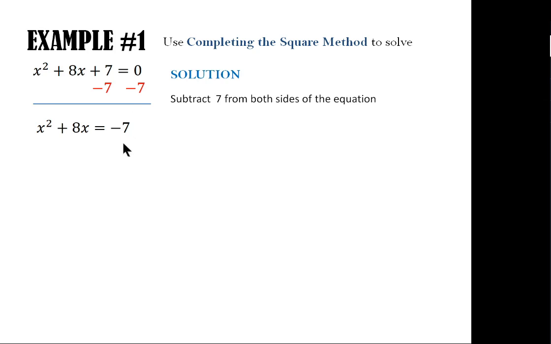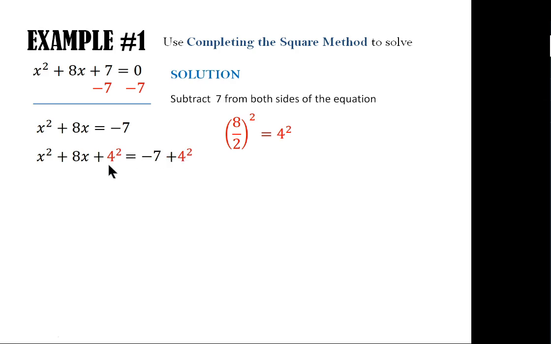Okay. Next step, notice the numerical coefficient of x is 8. Now we're going to divide this by 2 or multiply this by 1/2. So we will have to divide this by 2. Divide by 2, 8 divided by 2, and then square it. And the result is 16, which will be added to both sides of the equation. Okay, so we have x squared plus 8x plus something equals negative 7. So we have plus 4 squared on both sides.